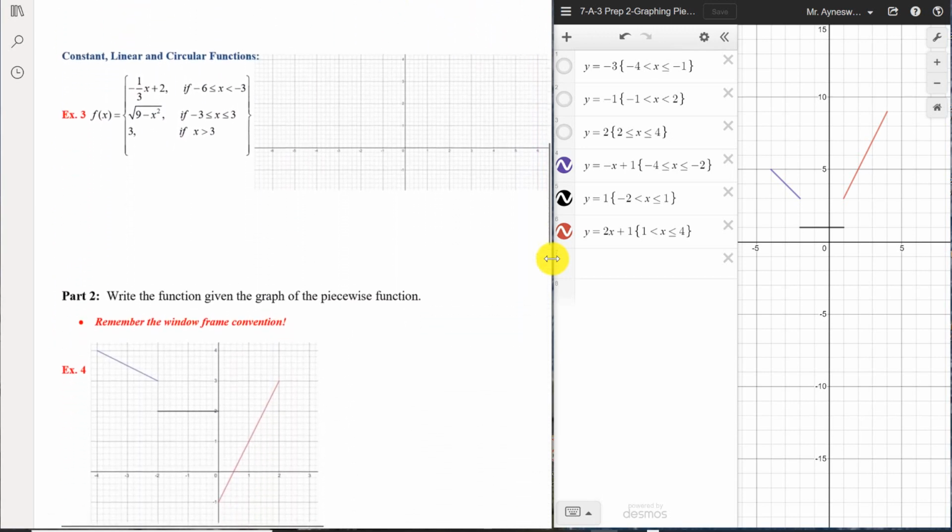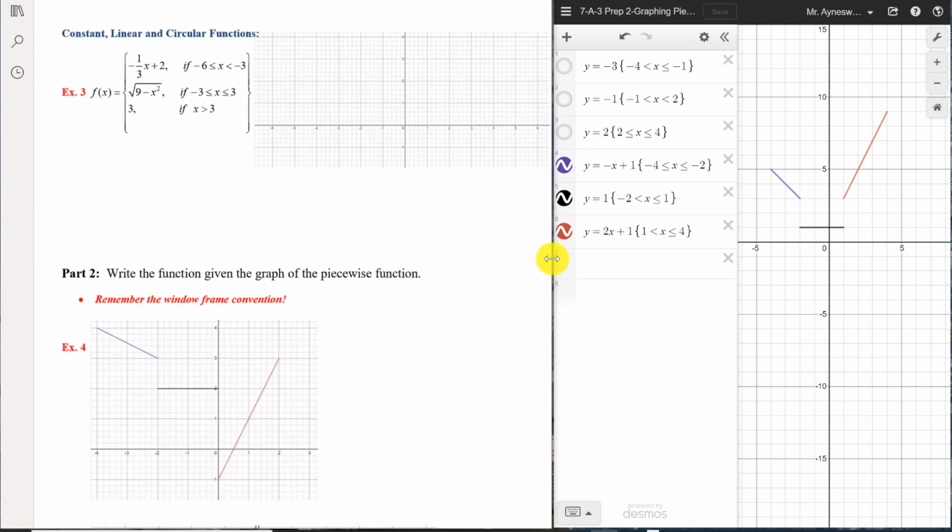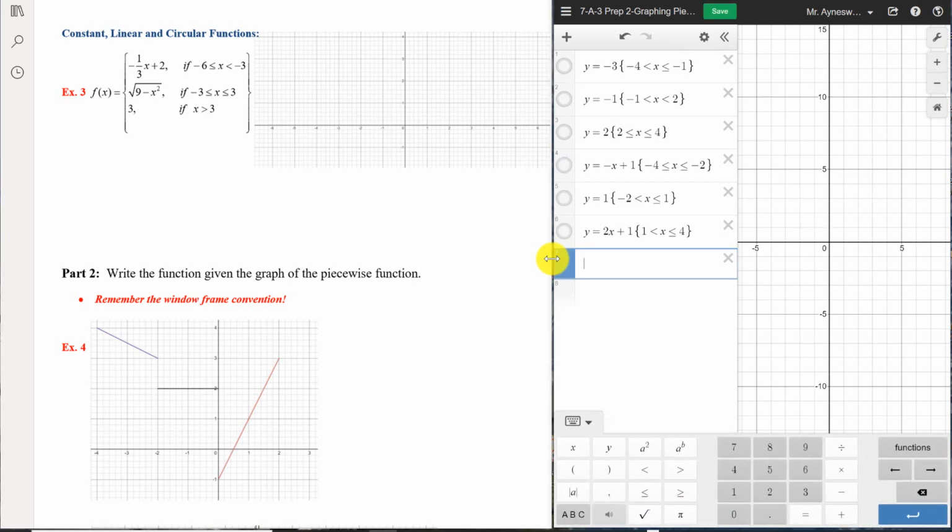All right. Now this one is a little bit more complicated. If you want to use some technology, let's turn these guys off and go down here and enter the first function. So your first function is y equals -1/3 x plus 2. And again, this is linear. So let's type it in. So y equals -1 divided by 3, and then you have to get out of the denominator right there. So click to the right, use the right arrow key before you enter x.